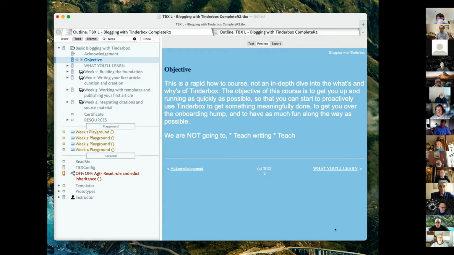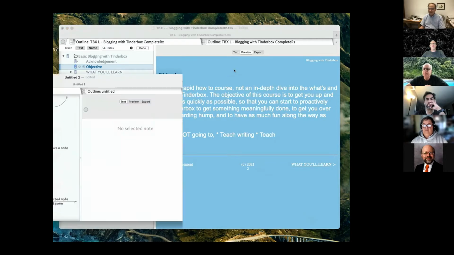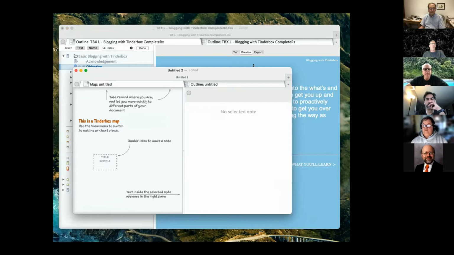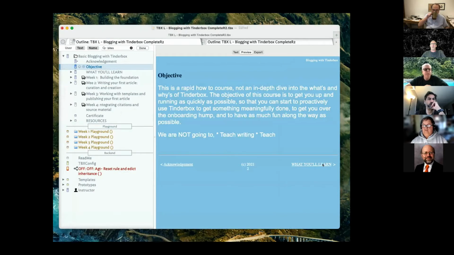You absolutely can do this, but that's not going to be done in an 80 to 120 minute class for people that don't know servers and HTML and all of the language. It will take familiarity with that, and we'll get to that at a more advanced point. But this really is about the objective of, when you open up a Tinderbox file and you start with this, what do I do? That's our goal for this particular course and class.